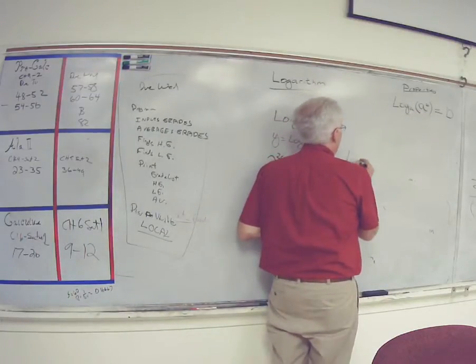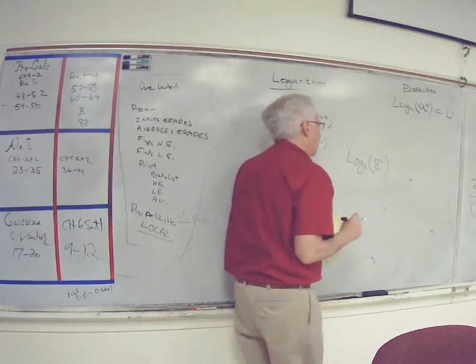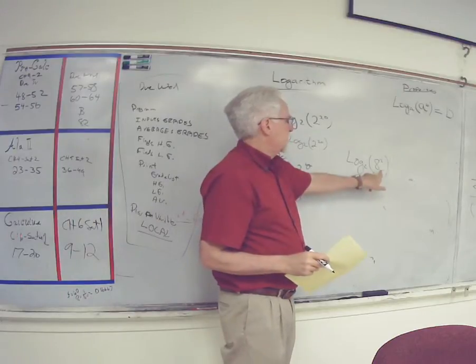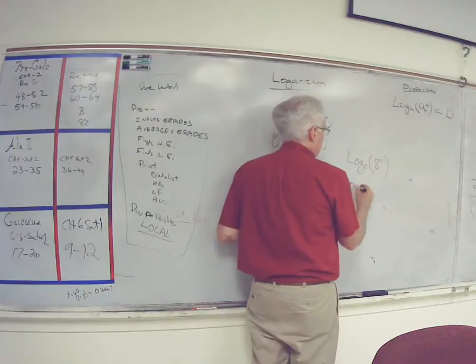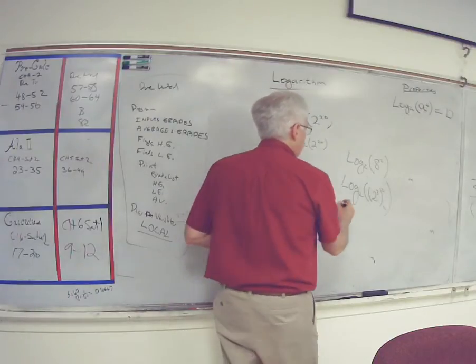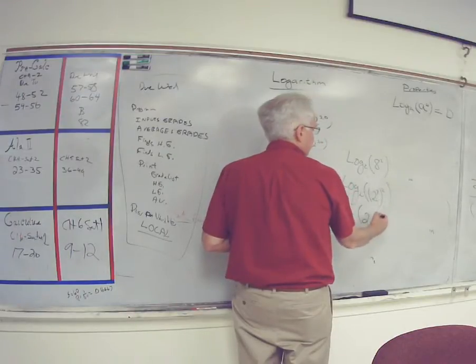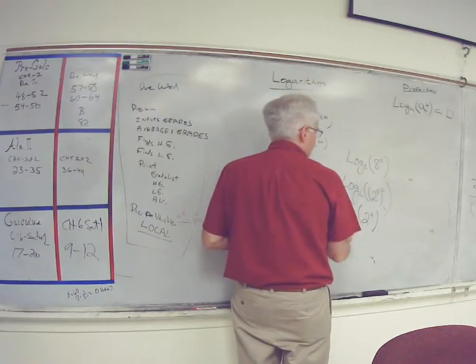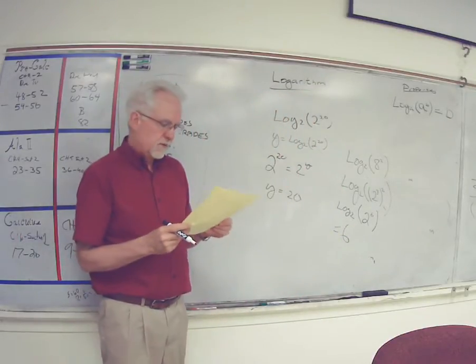Or let's think of another one. What if I had log 2 of 8 squared? How would I do that? What do I wish this 8 was? How could I rewrite that? 2 cubed. Log 2 of 2 cubed, then what? Squared. Okay, and then that would be log 2 of 2 to the 3 to the 2, which is going to be what? 6. And so that's going to be equal to 6. You see how you can simplify things if you know this rule?